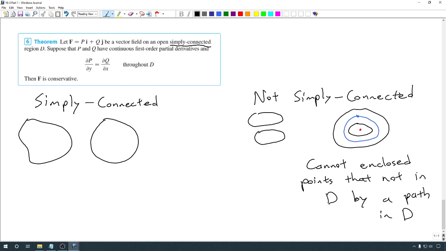But for now, we've gone through all of our theorems about all this kind of stuff. We've gone over our fundamental theorem of line integrals. We've talked about path independence. In the next video, we're going to go through some exercises. For one, we're going to look at identifying when some vector fields are conservative. We'll show that they are conservative, and we'll even make use of that idea in order to evaluate line integrals easily by looking at potential functions. But that's all we have for this video, and I'll see you in the next one.